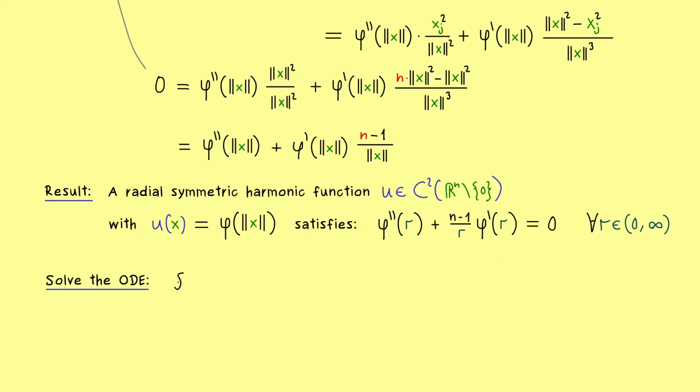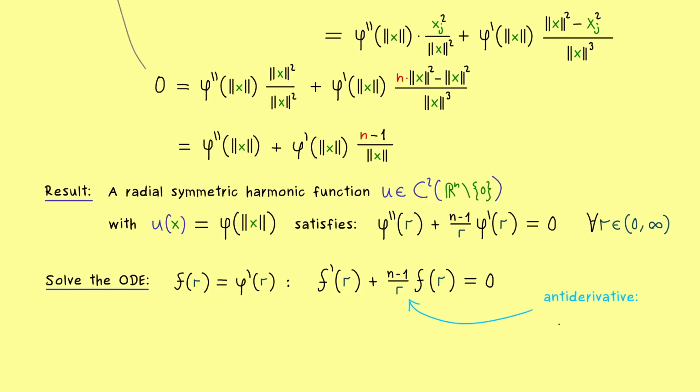So maybe it's easier to see if you write it as f of r as the first derivative of phi. Because then you just see that we actually just have a first order ODE to solve. And you might remember that the integrating factor just needs the antiderivative of the factor in front of f of r. Which is quite simple here because it's just the logarithm function. And since I don't want to confuse, I will use this common ln notation for the natural logarithm.